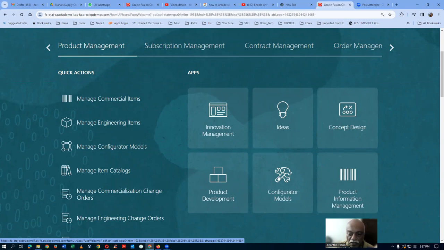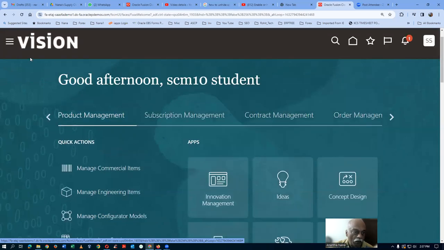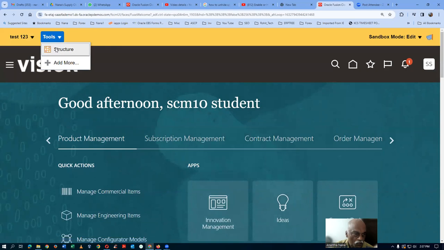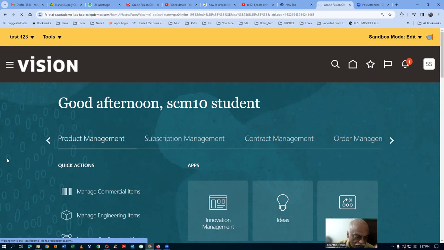So these components can be removed either on the Navigator or on the Springboard also. Fine. And again, we will not remove it only on the Springboard. But if you remove any of the components on the Navigator, automatically it gets removed from Springboard also. So this has an option of only one place removal. Fine with that. We'll now go to the place. So go to the tools and then go to the structure. I will now remove the product information management.